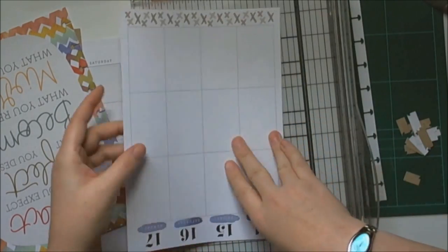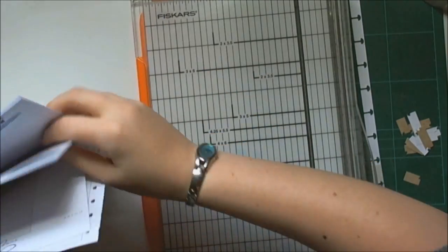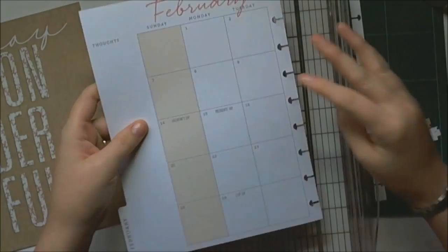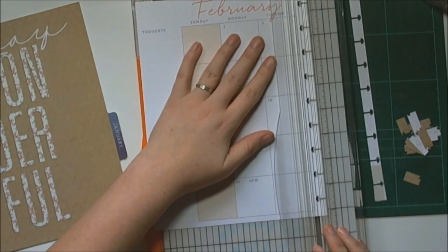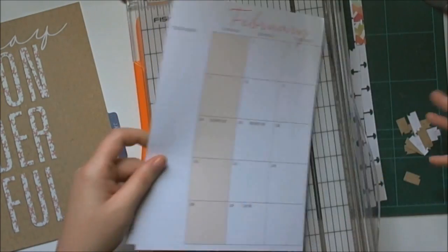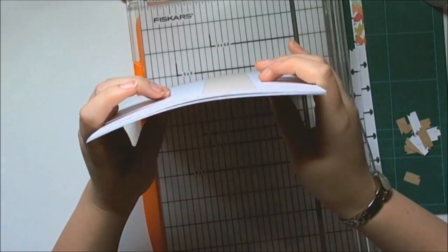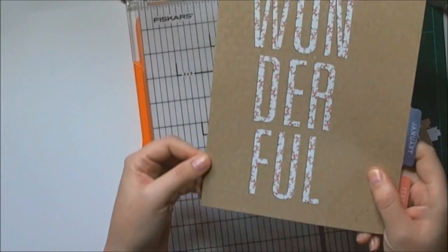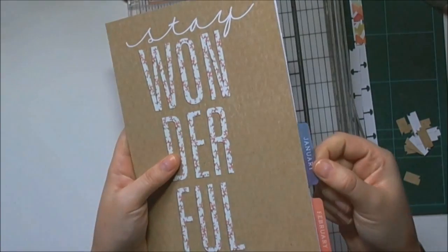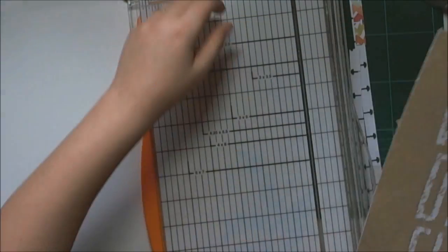And you're basically just going to repeat that with your entire planner. You can do it in 6 months installments, or if you want to just get the whole lot done in one go, you can. I sat and did the rest of the months. I just left 1 month to show on video, but the remaining 11 months took me about an hour and a half, and that was to trim round the corners, punch the holes and move the tabs.